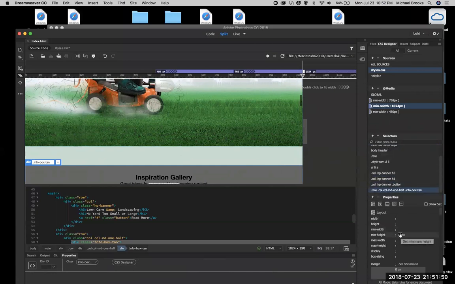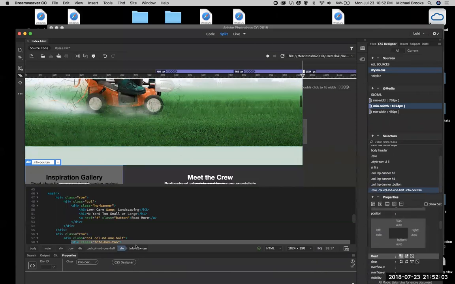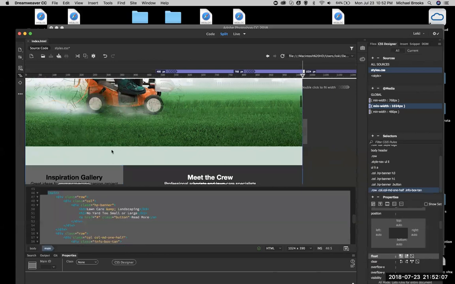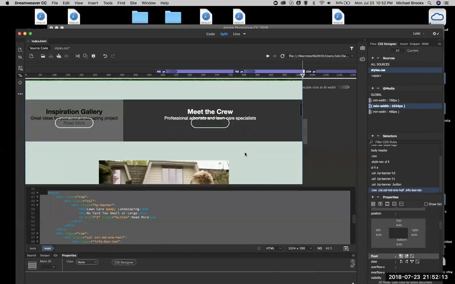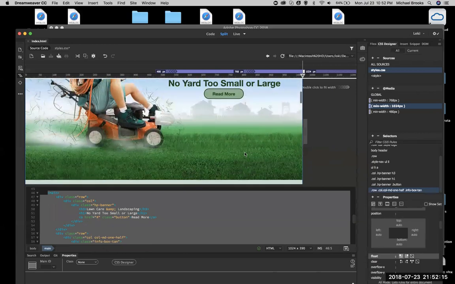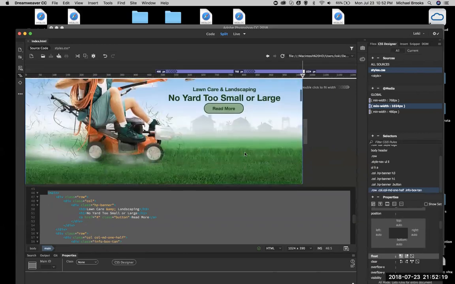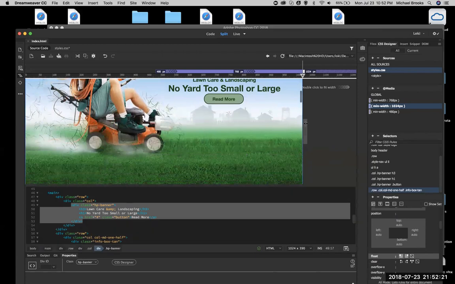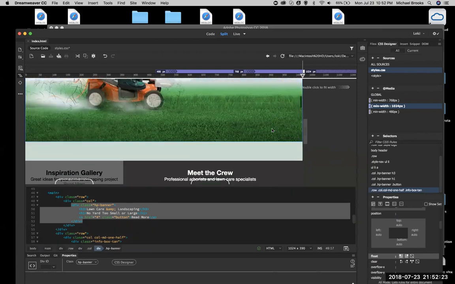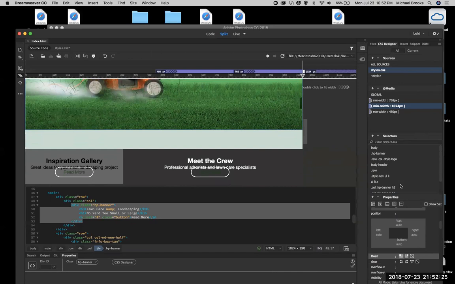Okay. Now watch when I do that. Puts it right there. But notice this big area here. So what do we do to fix that? Well, we're going to click here, click there. And now the height.